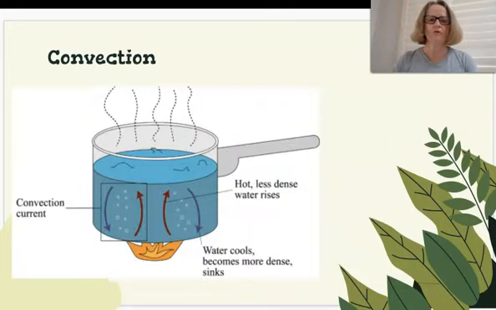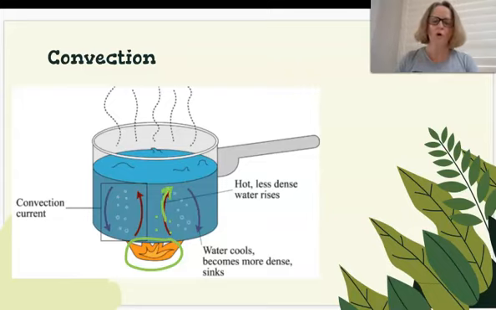So let's have a look at this saucepan. We have a heat source at the bottom, and as the particles heat up, they actually space out, and as they space out, the liquid becomes less dense and rises. And that allows new cold liquid to replace that space, and these particles can now be heated, move faster, separate, become less dense and rise. At the top they are cooling, so they are less spread out, they come closer together, more dense, and that's why it sinks.